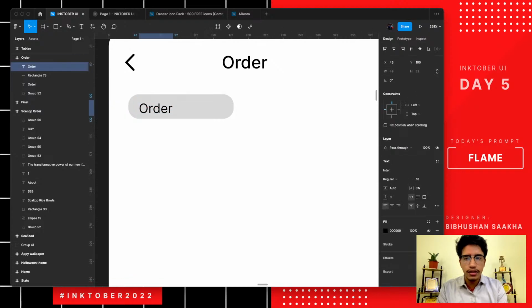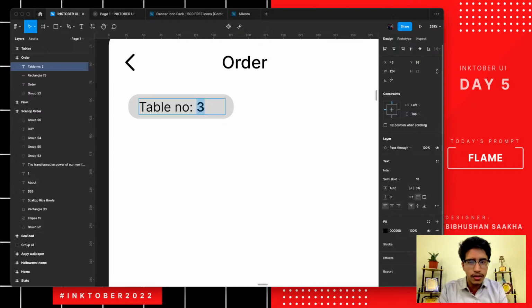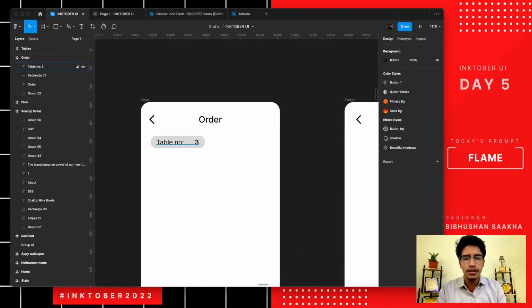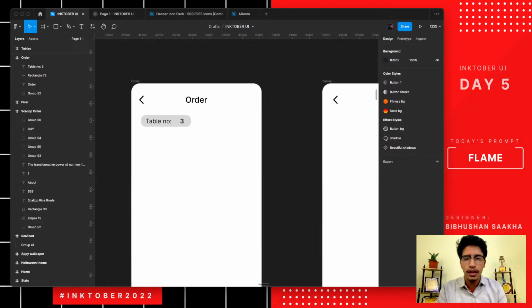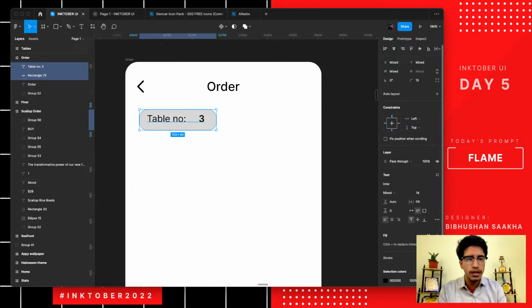Here we'll get the table number, and let's name it table number 3. However, the number 3 will be semi-bold, and we'll take it to the right if we could, but let's just keep it this way for now. The spacing is kind of too big, so let's put it this way. The padding does not feel so right, so we'll just make this slightly bigger and put this in the middle and center.